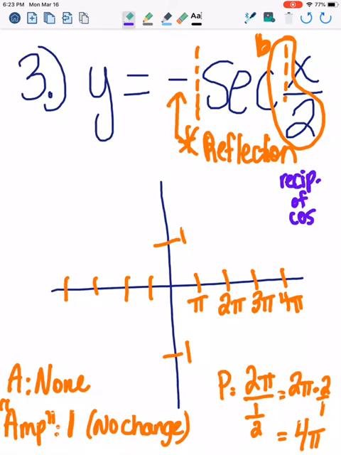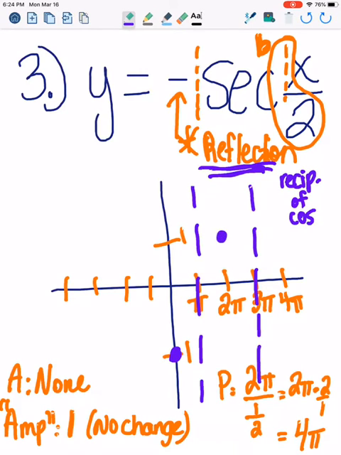Okay? Now, we have to be careful because it's a reflection. So because of the reflection, instead of starting up here at 1, it's not going to start there, right? Where is it going to start? If it reflects, it's going to start down here. Then we have our asymptotes. Okay? And then it's going to go up. So what letter should we be looking for here? Instead of a W, y'all are used to this, we should see an M.